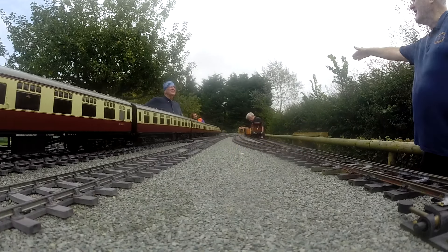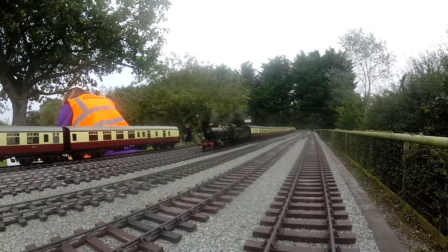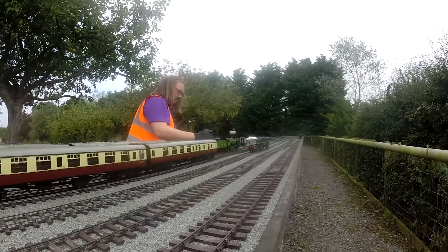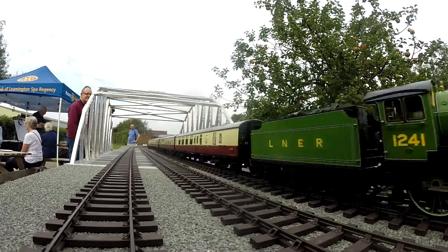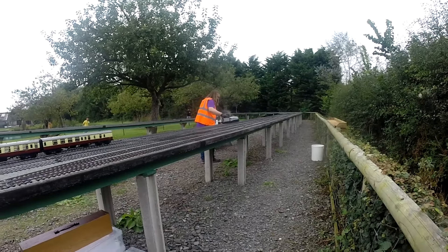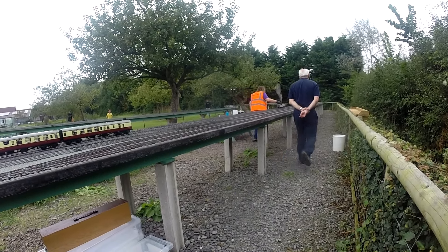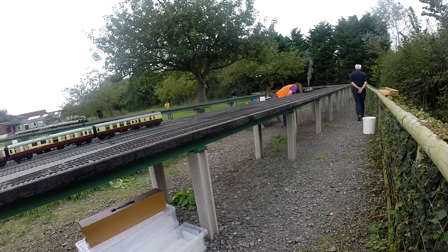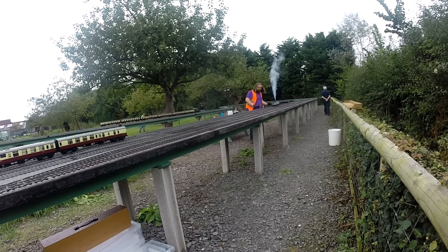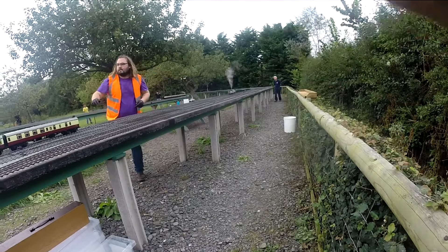The boys got the live steam out to rattle around - all of these are remote controlled, radio controlled. Some of them you just lean over and switch on. It's a different sort of modelling really. Gauge 1 seems to sit between railway modelling and model engineering - it's sort of on the cusp of both - so it's a slightly strange jump for me to take, moving into new territory.